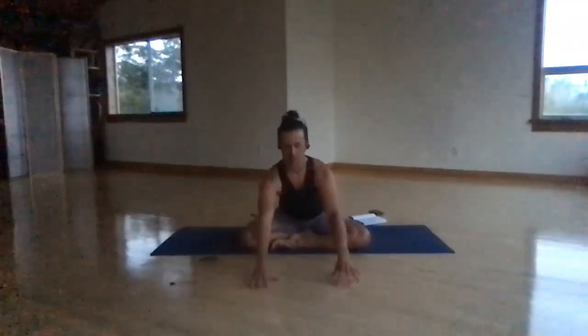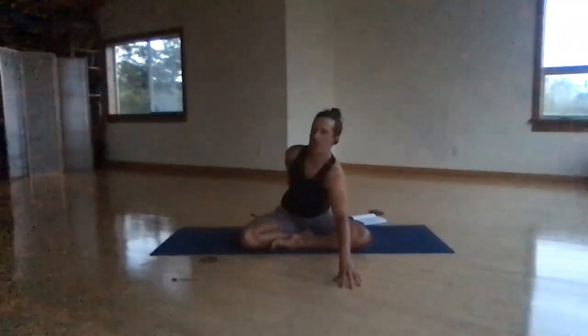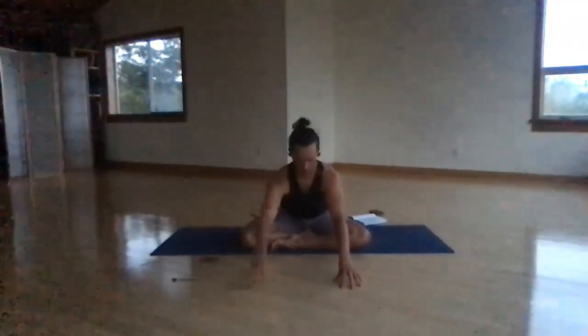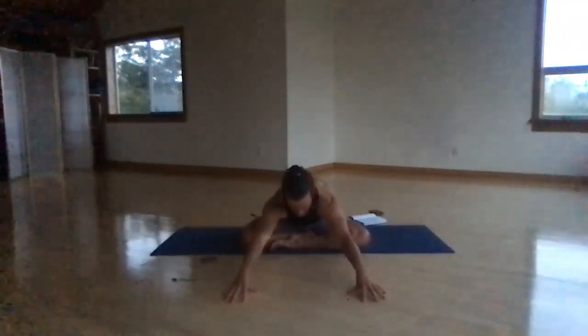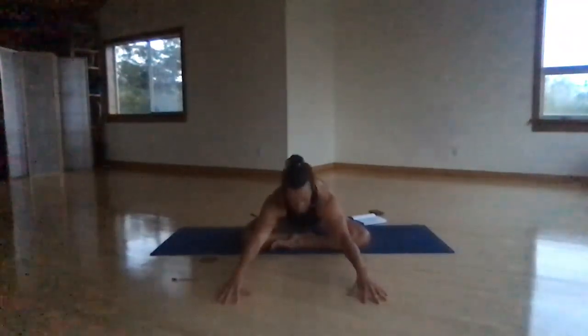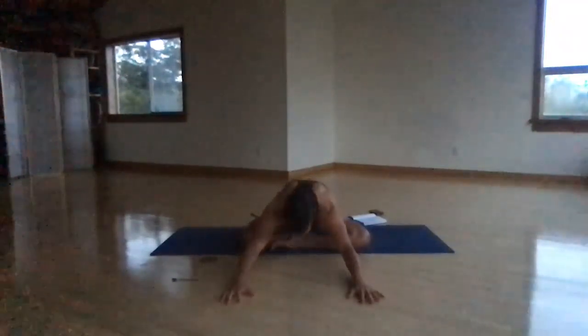okay? So before we start rounding, see if you can find the length from the very bottom of your tailbone all the way through the crown of your head here. And we're kind of coming forward, leaning forward. And then when you reach your maximum, then round and come into your little cocoon.